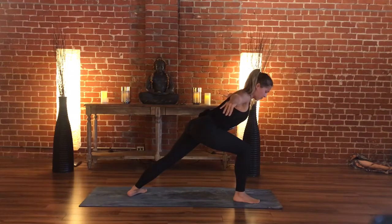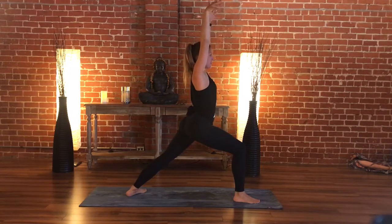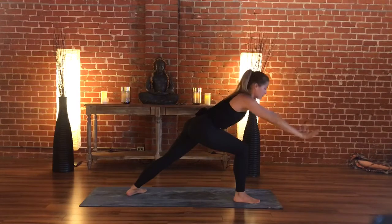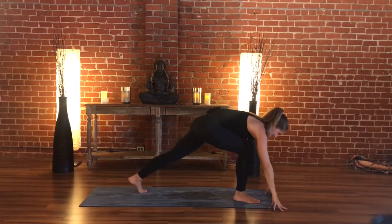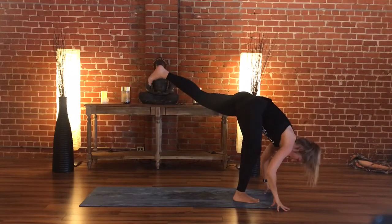Press firmly through the right heel, and as you inhale, reach the hands all the way up, find warrior one. Full breath in. Sink a little lower, breath out. Inhale, reach. Listen carefully, exhale, hands frame the right foot. Standing splits, breath in, lift the left leg high.